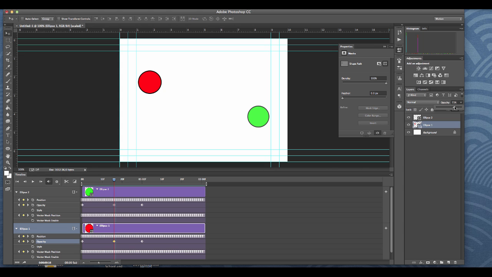We're going to move it down to maybe about 50%. And then by here, we're going to go down to 25%. And then by the end, we're going to go to 0.